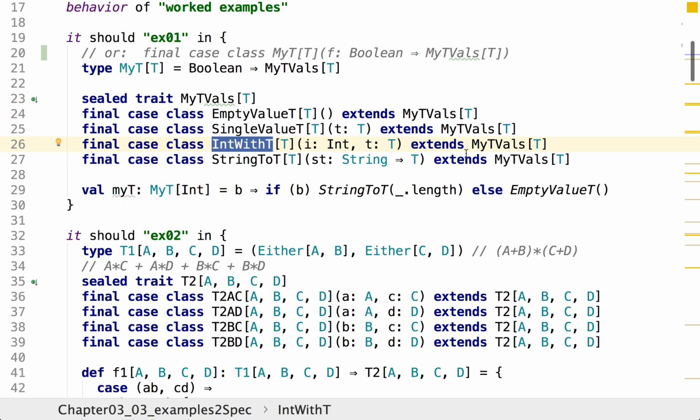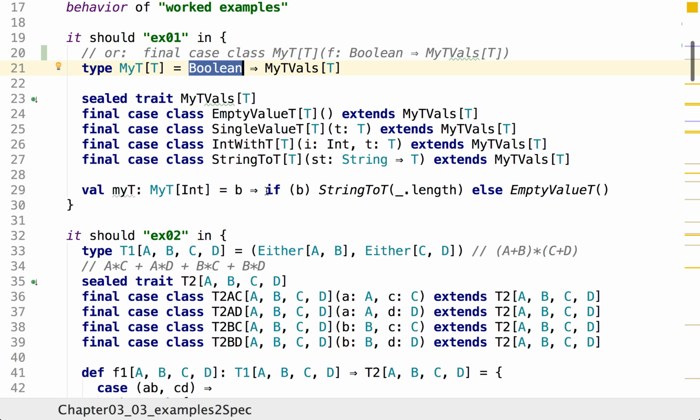And that's it. So every time I put a type parameter on the case class, and I say it extends the trait with that type parameter. How do I declare values of this type? Well, I just do it like this. Since there is no name on the case class field here, I don't need to put a name here. I just say b goes to this, and that becomes that type.